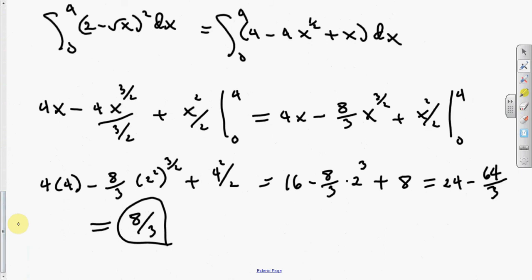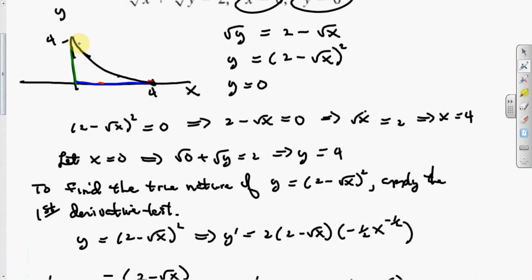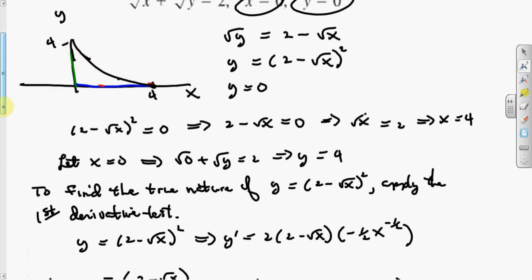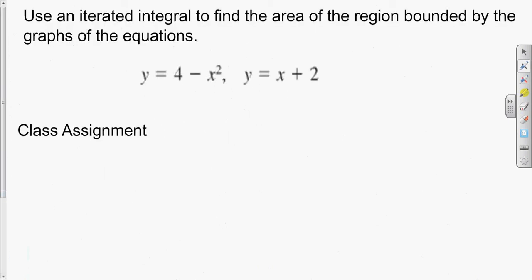All right. Now this one here is not as cumbersome in terms of the graph, like how this guy was. We had to determine if this guy was sloping downward or upward. But look at this next one. I think it's interesting too. See what you can do with that one.